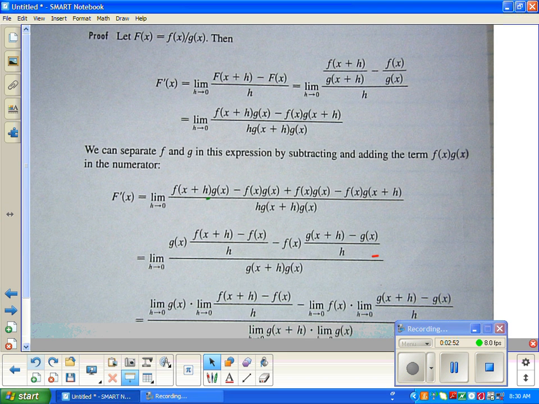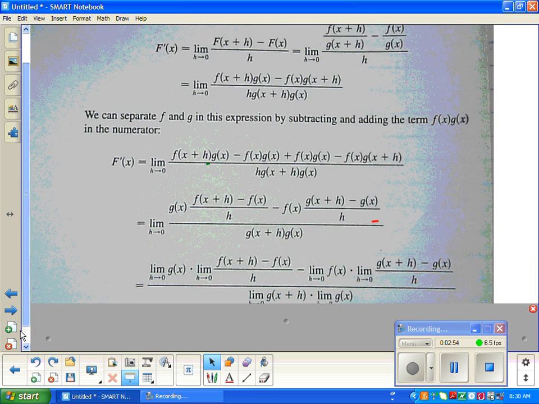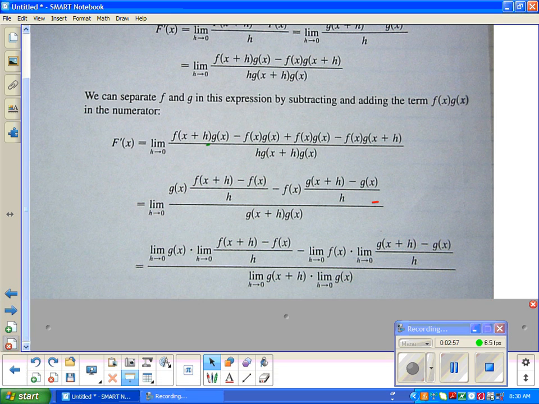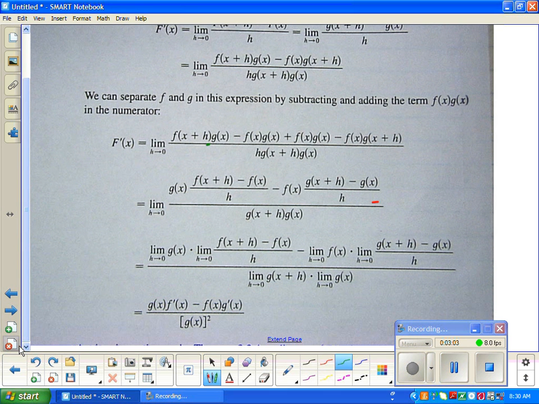Now this should seem a lot like the product rule, all right, because it is. But we still got some crap on the bottom to worry about. So let's go down and see where it goes. So, as we scroll down the screen here, they bring the limit in, which we really don't care about, all right? But when we do that, on the top, we get the g of x times the f prime of x, just like the product rule. But instead of plus, it's minus f of x times g prime of x. But think about it. When you take the limit on the bottom, here, you get g of x times g of x, which is simply g of x squared.